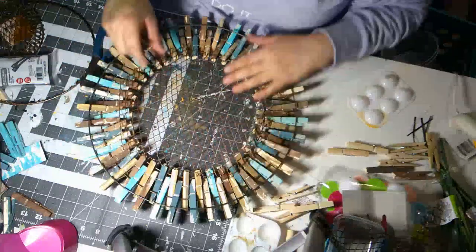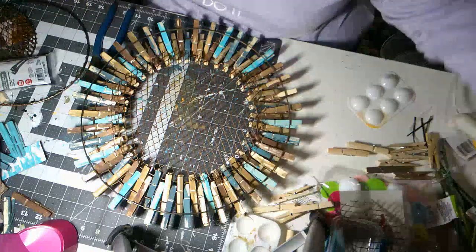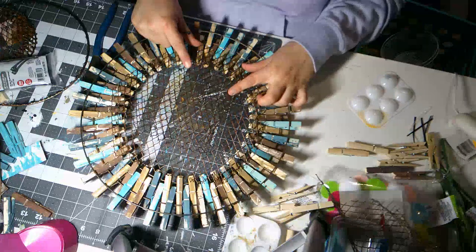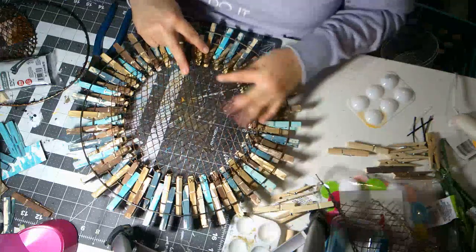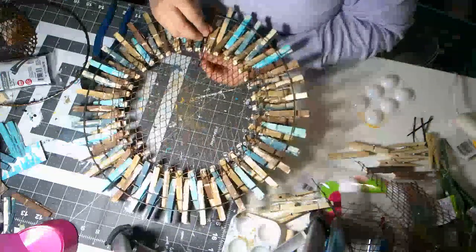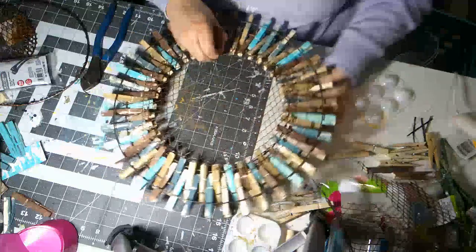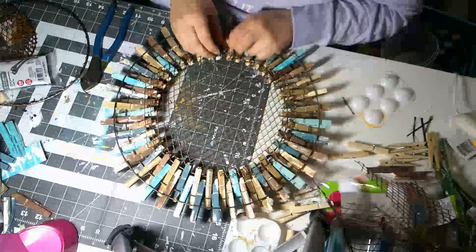But if that bothers you, you might want to put a bow on it or, I don't know, you could probably even hide it with another piece if you wanted to. I might put another piece on there just to show you what it looks like to try to hide it. I don't know, we'll see. Alright, I'm gonna keep zip tying though, and then decide that later, because it is just a smidge too short. But you work with what you've got, right? I may be able to pull it down with these zip ties too.